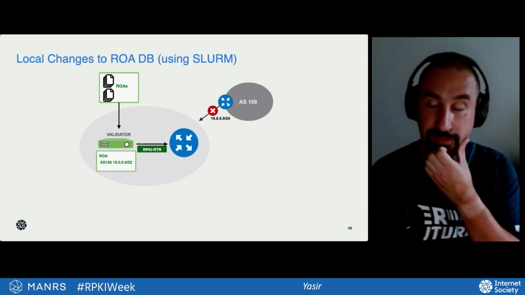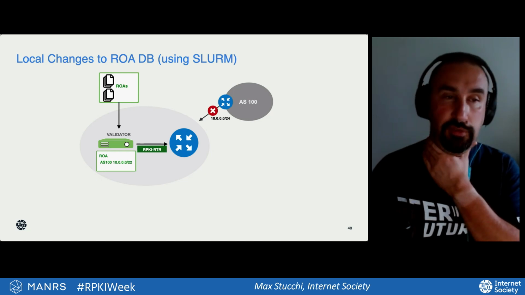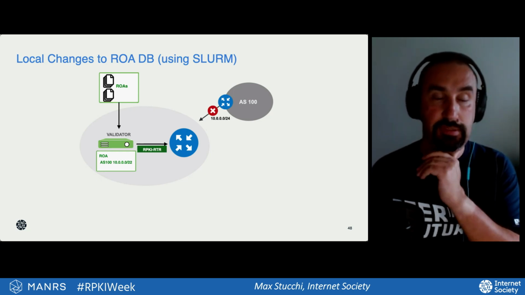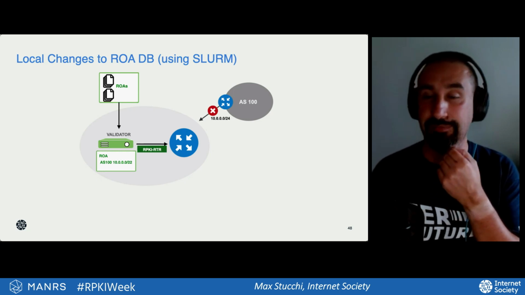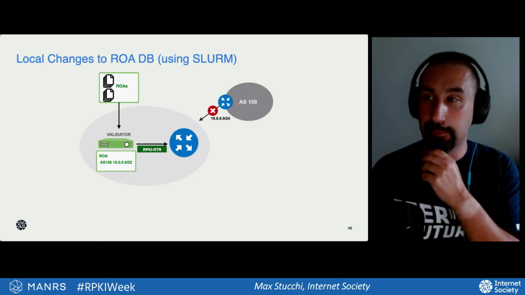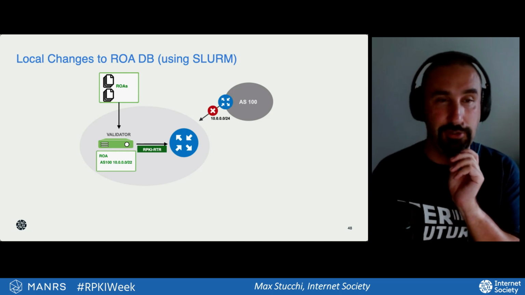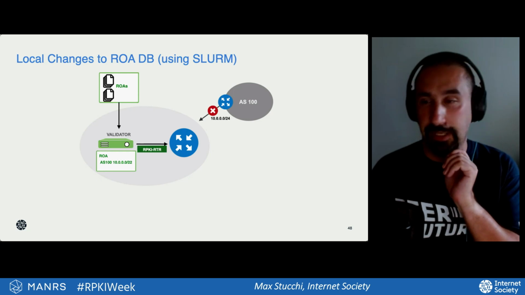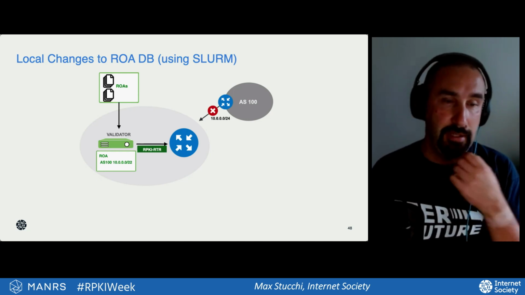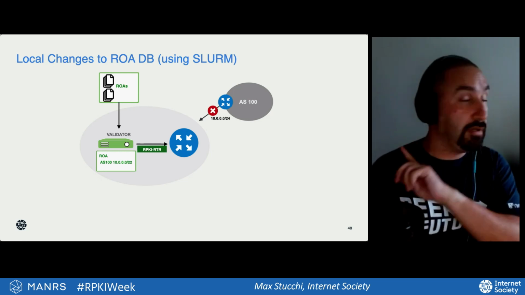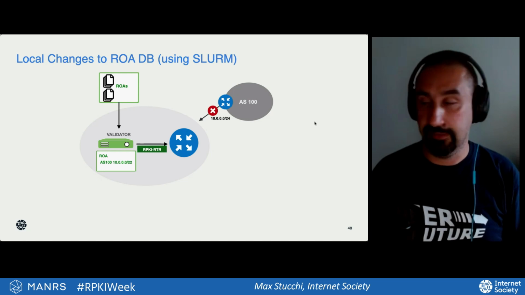So the comment is, anyway, we have to accept the unknowns. So the ones where you don't have a route object. Yes. In a perfect world, the unknowns would be a very tiny percentage, because everyone would have created ROAs covering their prefixes. But for now, the unknowns represent such a large number that we still have to accept them. In the demo, I actually have a suggestion on how you could treat the unknowns.